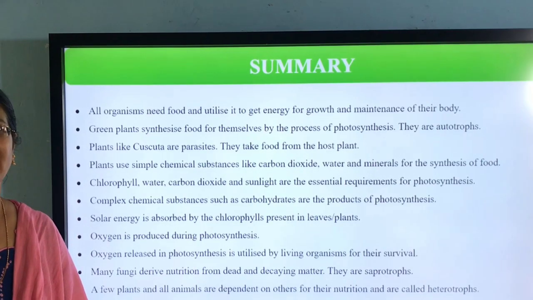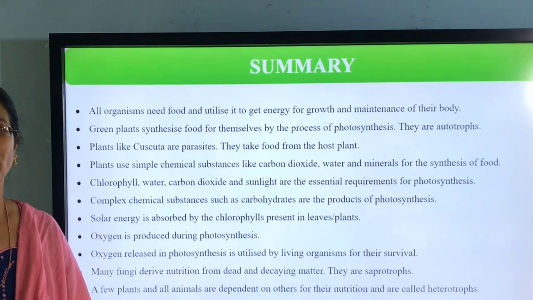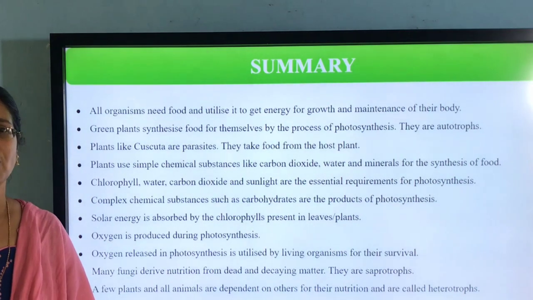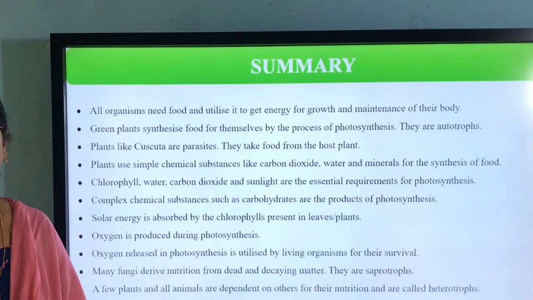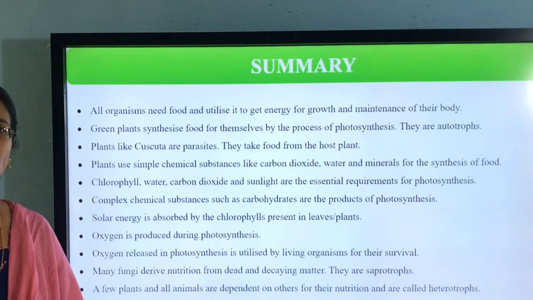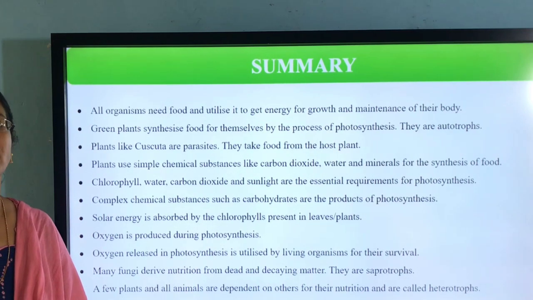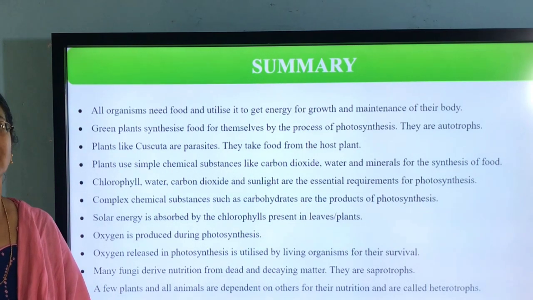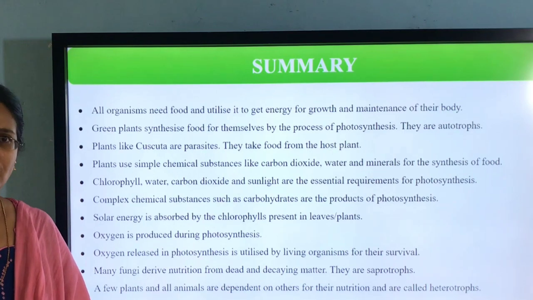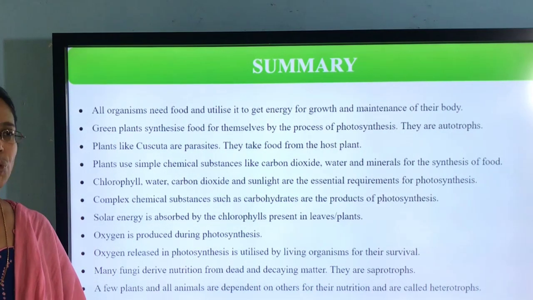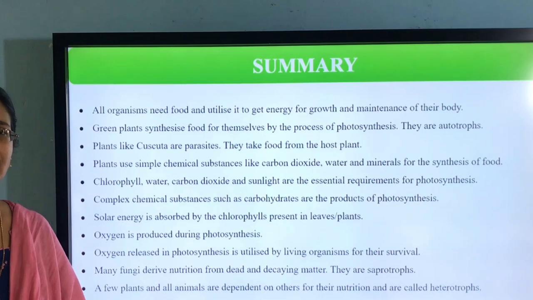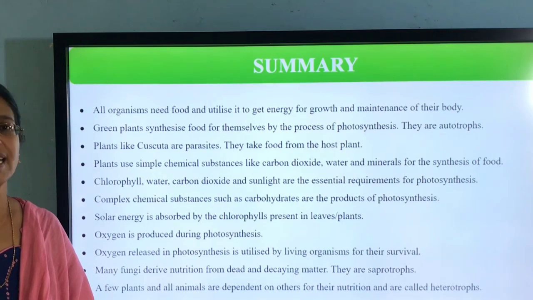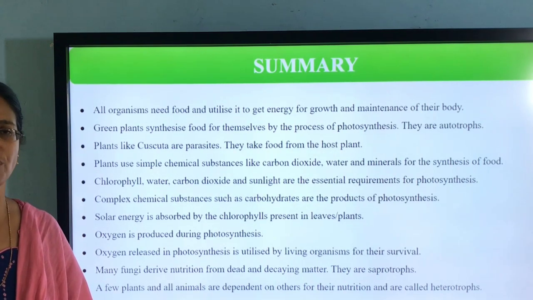As we have reached the end of this chapter, let us take a quick glance at what we have learned. The definition for nutrition and what nutrients are. Different modes of nutrition like autotrophic nutrition and heterotrophic nutrition, and the food making process in the plant, that is photosynthesis process, and the essential things involved in the photosynthesis process like chlorophyll pigment, stomata, transportation of water and minerals, etc. How we can test the presence of starch and the necessity of sunlight for photosynthesis process.